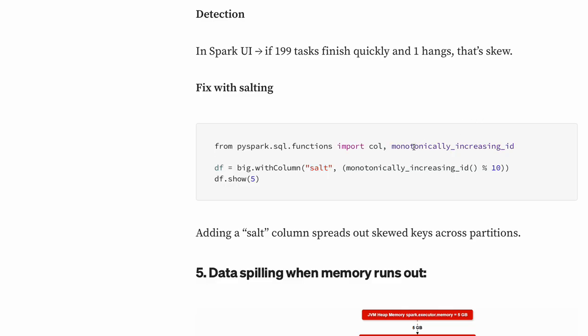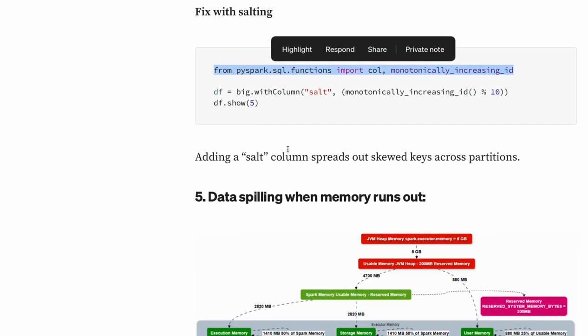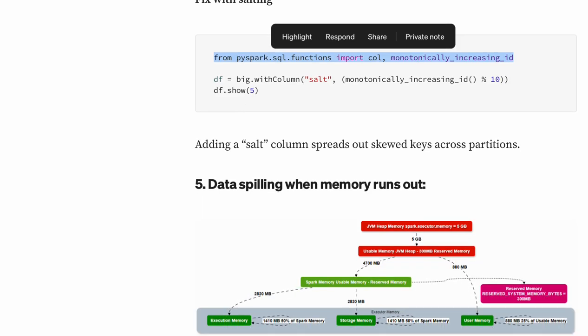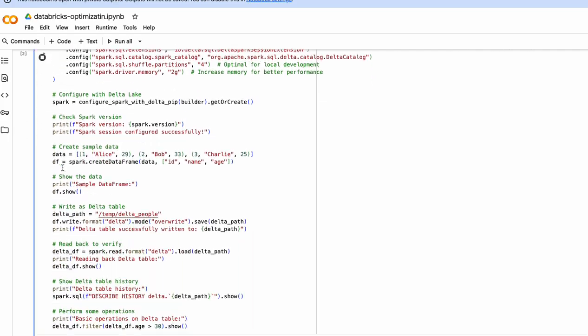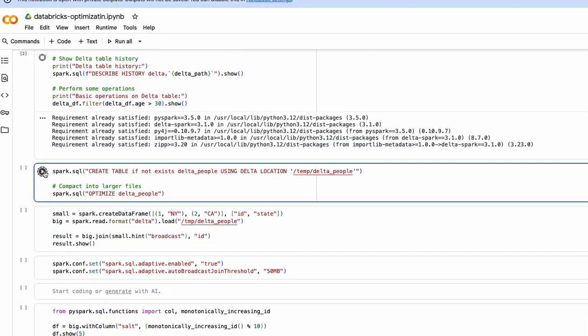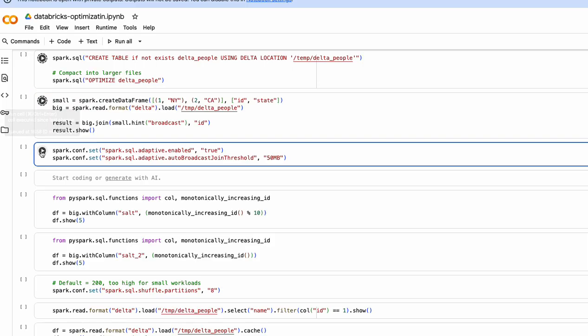So there is a monotonically increasing ID. You can see it, right, my code might be here. Let me run it. It was there before.